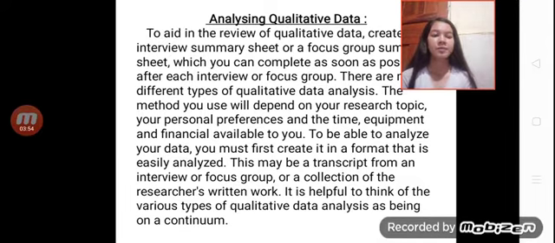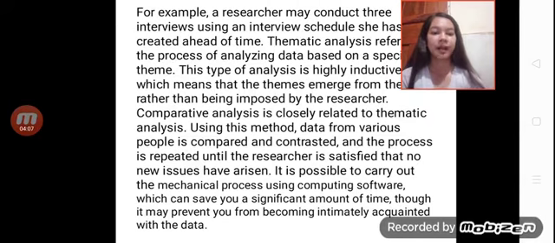It is helpful to think of the various types of qualitative data analysis as being on a continuum. Go to the next slide. Here is an example. For example, a researcher may conduct 3 interviews using an interview schedule she has created ahead of time.